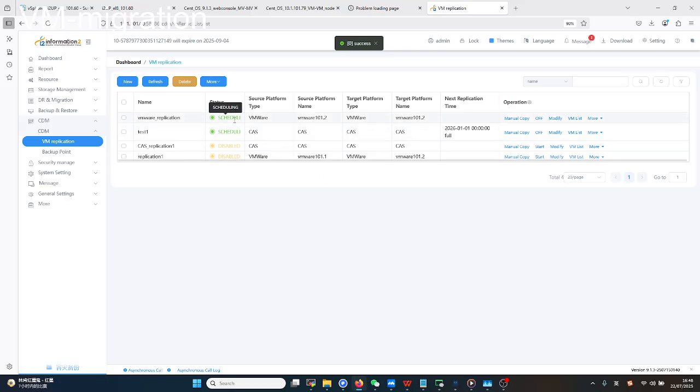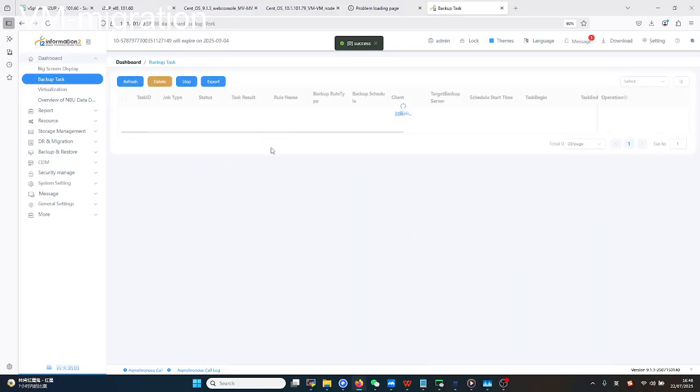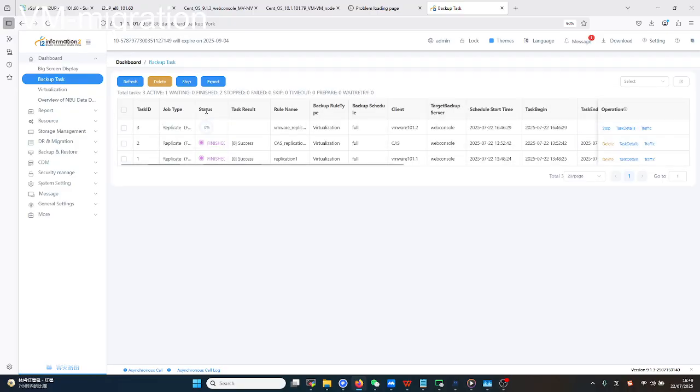As you can see, the status is already scheduling, so we can check the status on the dashboard, under backup task. Here we need to wait for the replication process to finish. But because of the time limitation, I will only show the result of a replication I did before.